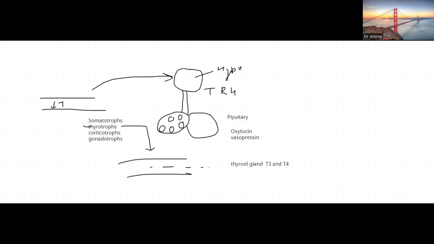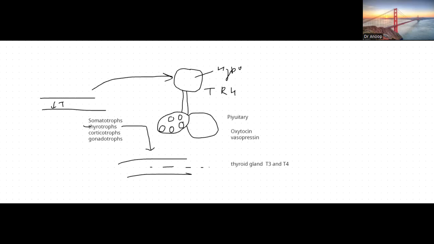This is just one example. Like that, there are somatotrophs. Somatotrophs are the cells which do the synthesis and release of growth hormone. These all are the cells: somatotrophs, thyrotrophs, corticotrophs, gonadotrophs. For example, if your growth is decreased, means your growth is not up to the mark, the signal goes to the brain, and in response the hypothalamus releases a hormone, the growth hormone releasing hormone, that we call GHRH.